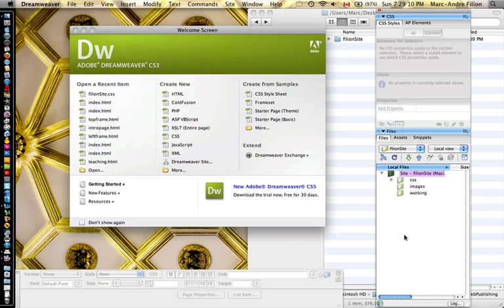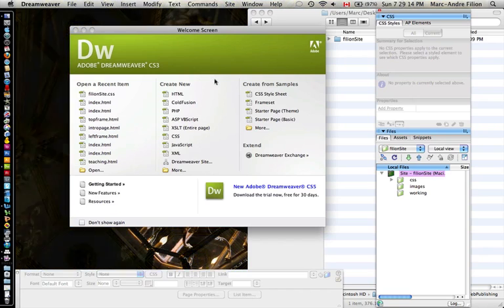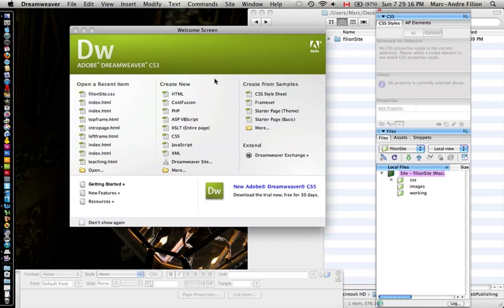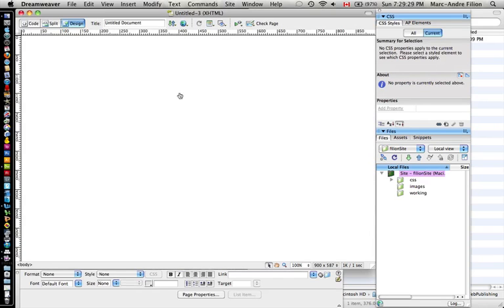The very next step is to create your first HTML page. You'll only have to define the site once, but every time you create a new page, from the Create New menu you choose HTML document. An HTML document is just a basic web page. So I click that. I've now got a blank page that I can type into, and this is in fact the first page of my website. The very first thing you'll do is go ahead and save it.